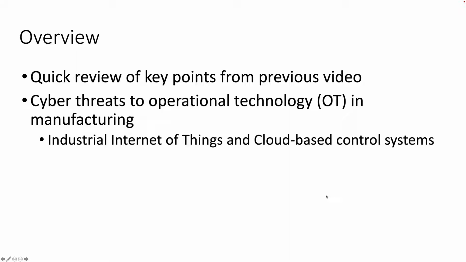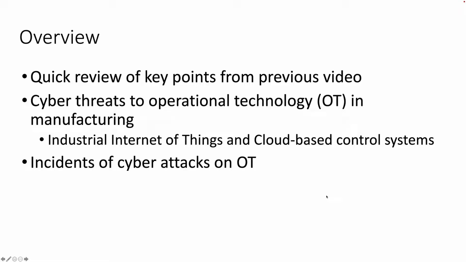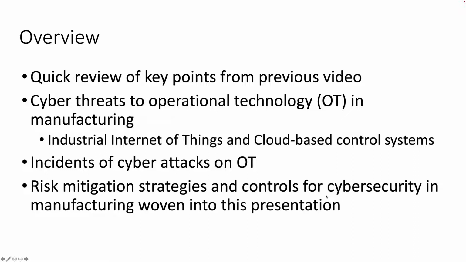Then we'll talk about cyber threats to something called operational technology, which is different from information technology. And operational technology is used in manufacturing. In particular, we'll concentrate on the industrial Internet of Things and cloud-based control systems. Then we'll look at some incidents of cyber attacks on operational technology and advanced manufacturing. And then we'll look at some risk mitigation strategies and controls for cybersecurity and manufacturing that are woven throughout this presentation.